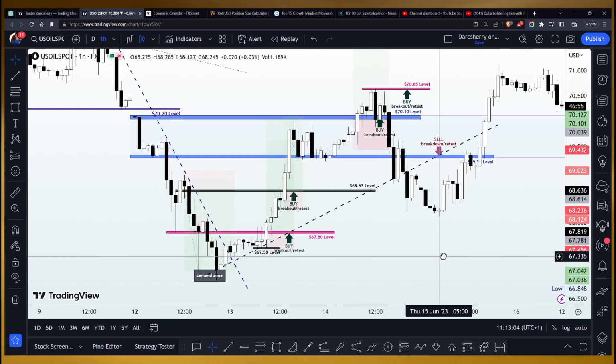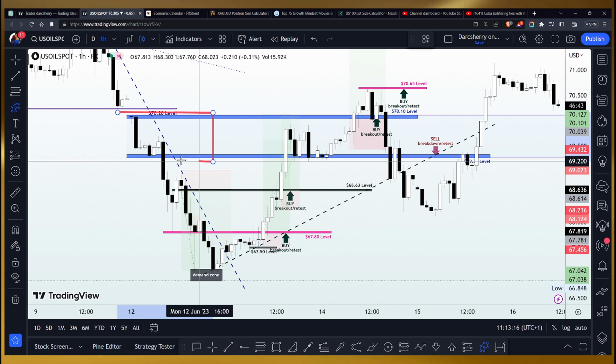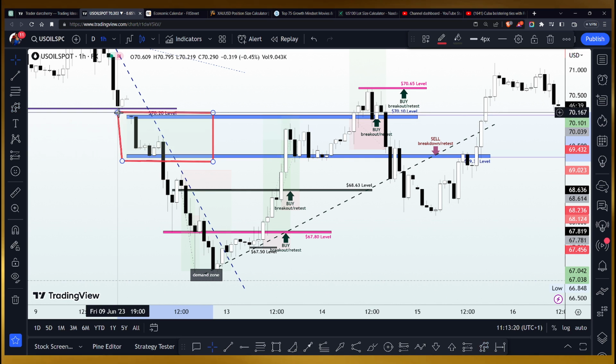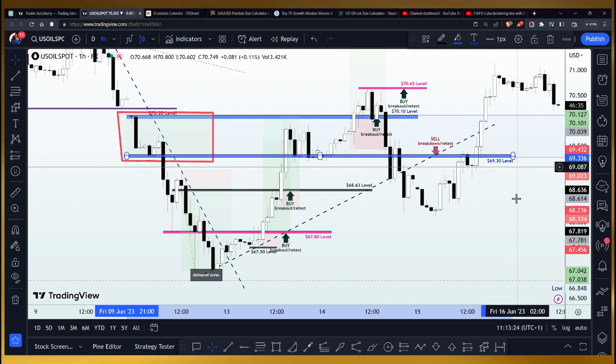So at the beginning of the week, we acknowledged that price action was on a strong bearish note after identifying this range where price action was caught within, that is the $70.10 level and the $69.30 area. So this was the range where price action was at the beginning of the week, and in fact it gave us a simple setup to work with.